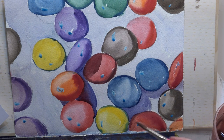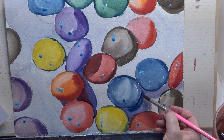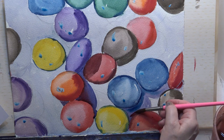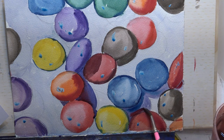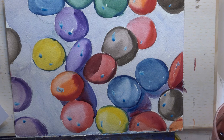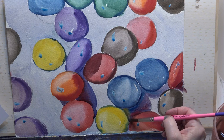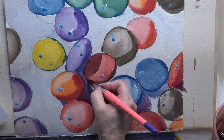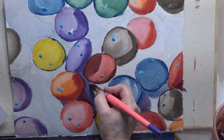Just drip in some of that Dorset blue, a little bit of the red, soften it in a little bit, and a little bit of the yellow, why not? But just make sure that we're adding more pigment and not more water, because if we add more water, we get nasty things, and that sort of gives that a really interesting effect. We've got that one carries on around here.